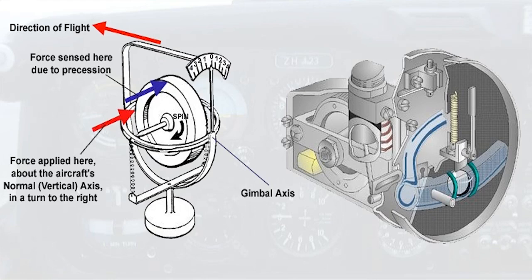Suction and electrically driven types of turn and slip indicator are available. With the former, an engine-driven pump or venturi tube is used to apply suction to the instrument case. Replacement air enters via a filter and is directed by a jet at buckets cut in the periphery of the rotor. The rotor rotational speed is low compared with that of the directional gyro indicator and the artificial horizon.